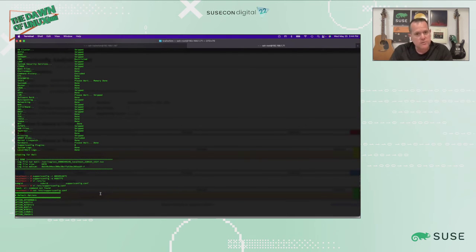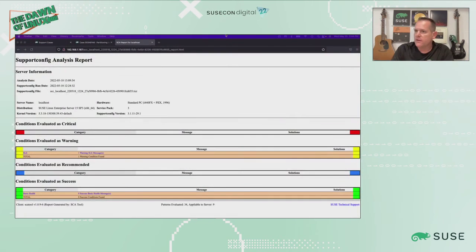So the question now is, well, what does it look like when support receives this file and what do they do with it? Let me show you. So this is what a supportconfig analysis report looks like. It's pretty clean. It's just a little HTML report, but it's a very nice view of what is going on on the server that we ran supportconfig on.